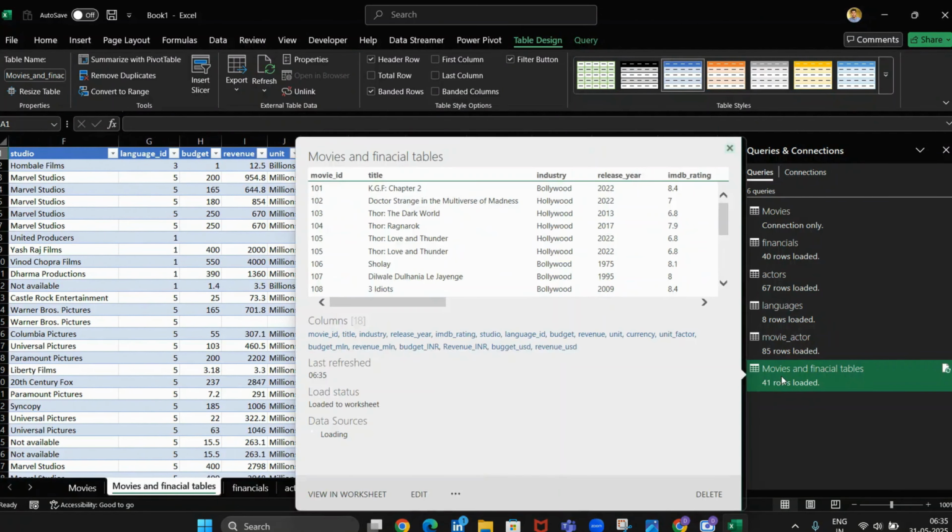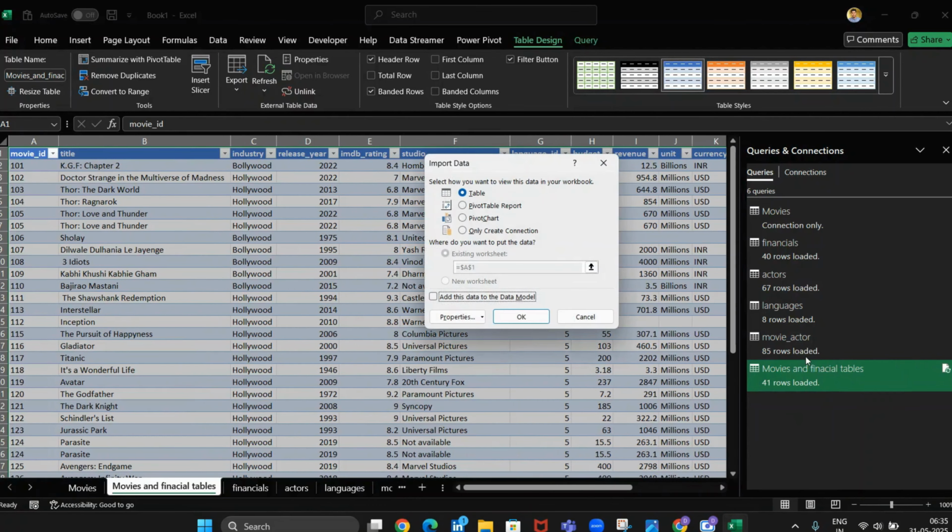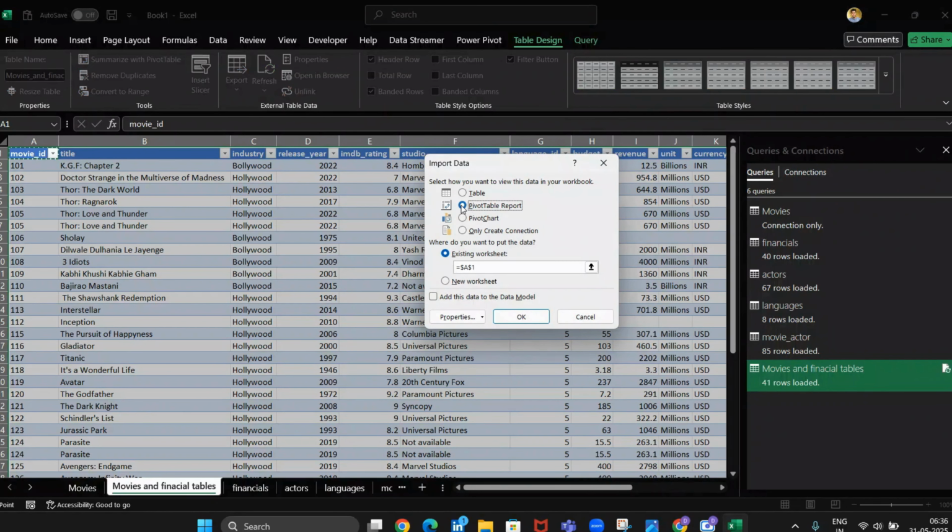Whenever you are working in a real-time organization, there is a situation where you have to create some pivot tables as well. So I just want to give the flavor of pivot tables. If you click on pivot table reports, it's going to show you the pivot tables.